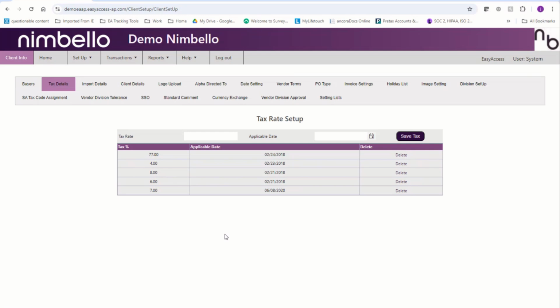This is for if you are registering taxes against your purchase order and the tax rate changes at a time period. Then the calculation for is the tax applicable to the purchase order, is it within the correct percentage, is going to apply based on the invoice date to the applicable date in this table and the associated tax percentage.